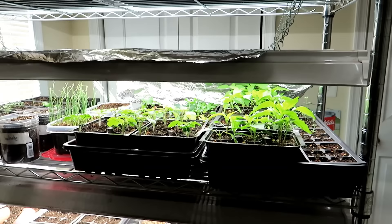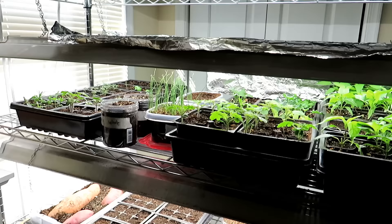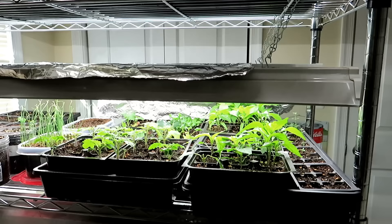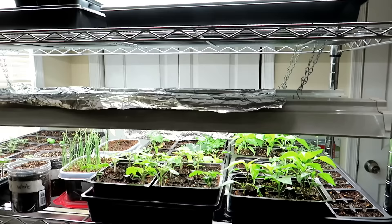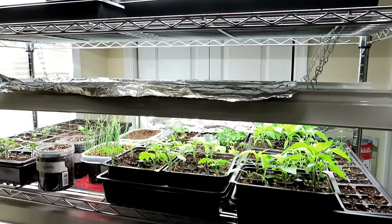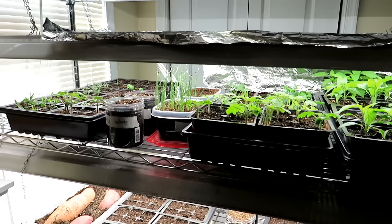You want to really time things so that your cool weather crops are growing four to eight weeks indoors and then getting outside at the right temperature. If you're growing warm weather crops — tomatoes, peppers, cucumbers, zucchini — you don't want them sitting indoors so long that they're starting to flower. Warm weather crops like to go outside when your soil is 60 to 70 degrees in the top two to six inches. Another mistake is people put warm weather crops outside when the soil is still 40 to 50 degrees — maybe you're not getting any frost, but it's so cold that the plants just aren't thriving.